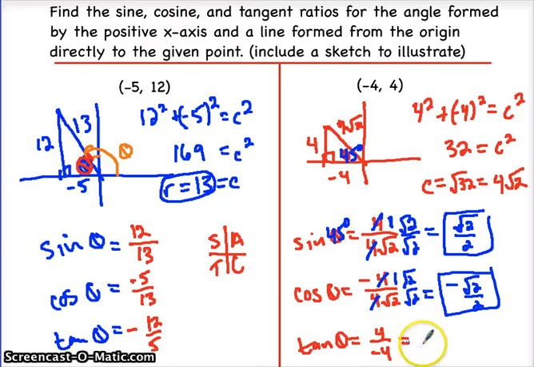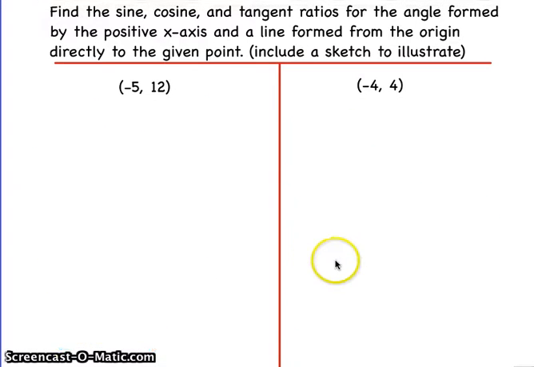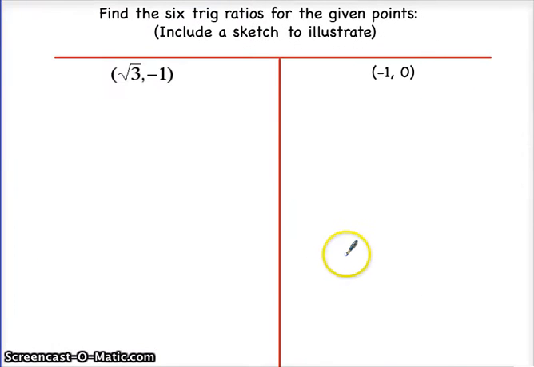And tangent, again, is 4 over -4. Cancel your 4's, you end up with -1. Also, something to realize is that the sine divided by the cosine will be equal to the tangent. So this value divided by itself, only negative, will end up giving you that -1. Again, 2 more examples on the next page. Go ahead and try them out, and I will fill in the answers for you here in just a minute.